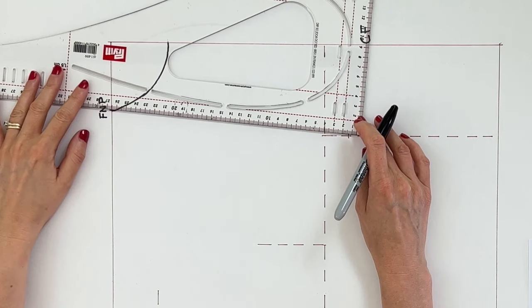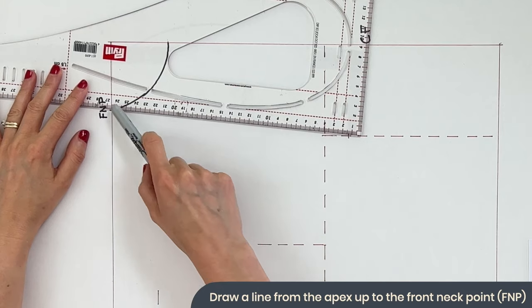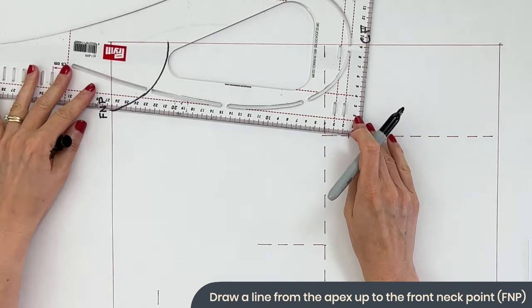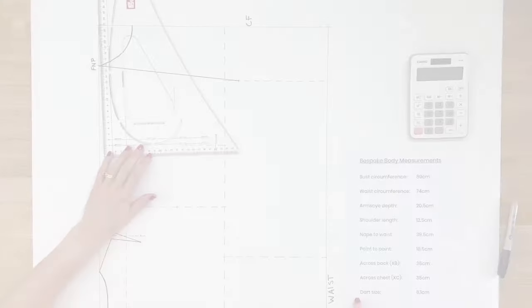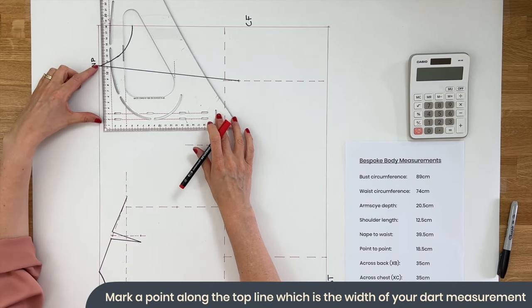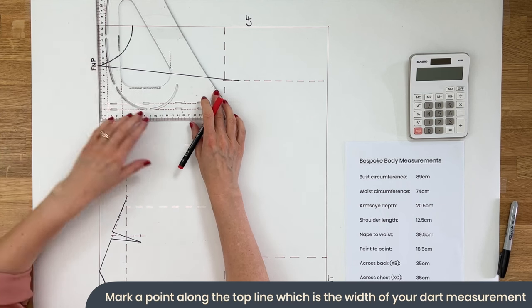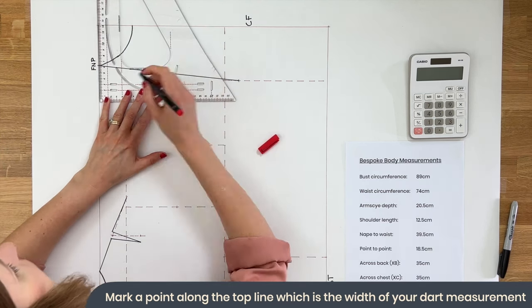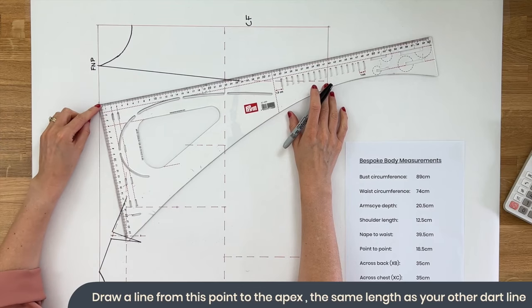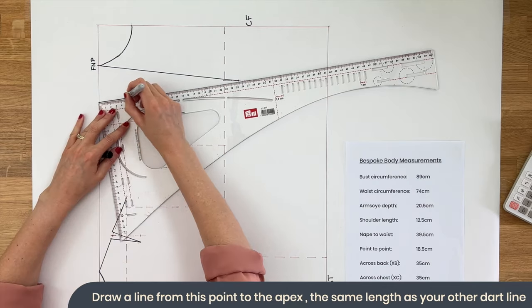We're going to draw in our bust dart now, and we're going to draw it from our new apex point up to our front neck point. Next, I want you to take your dart width measurement and mark a point that width from your front neck point. For me, it's 6.1. Draw your other dart line from your apex up to that point you've just drawn.